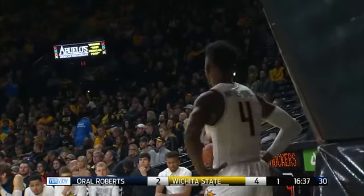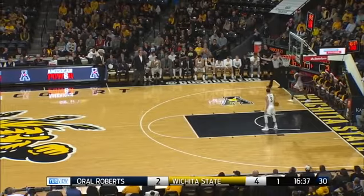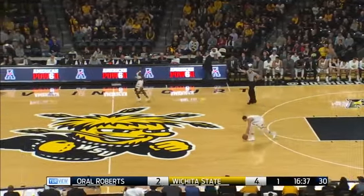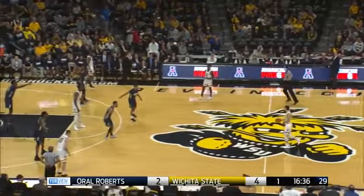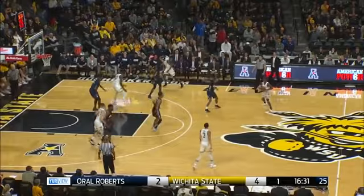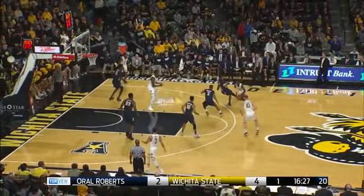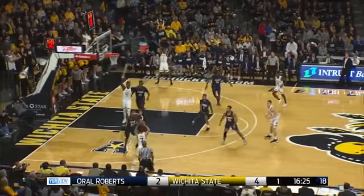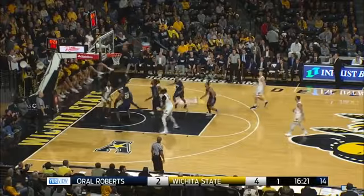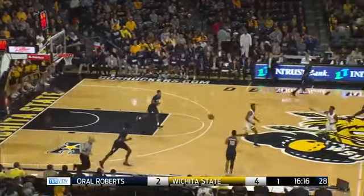Kalen Malone, the former Shocker, coming in for him. Latsis was the one that got the blocking foul on the out-of-bounds play. Now he's got another one, and he's going to have to sit for a while. So Kalen Malone, who played 23 games at Wichita State, a 2-year walk-on, his final season as a collegiate at ORU. He graduated from Wichita State, so he was able to take care of that 5th-year graduation rule where you can transfer and get that 5th year.